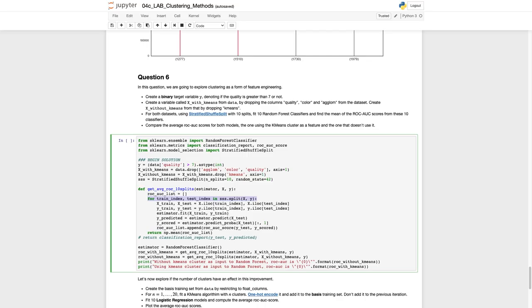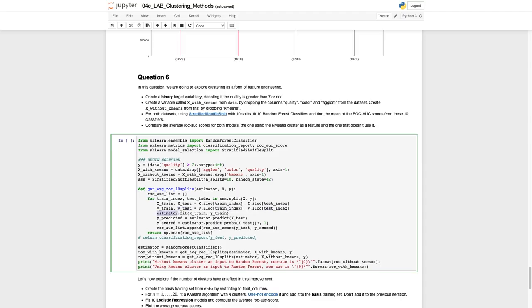So different splits of our data that have ensured that there's a stratification, that a certain amount of data quality greater than 7 shows up in each one of our different train and test sets. So then we set x train and x test using those train indices and test indices, and we set y train and y test with those train indices and test indices.